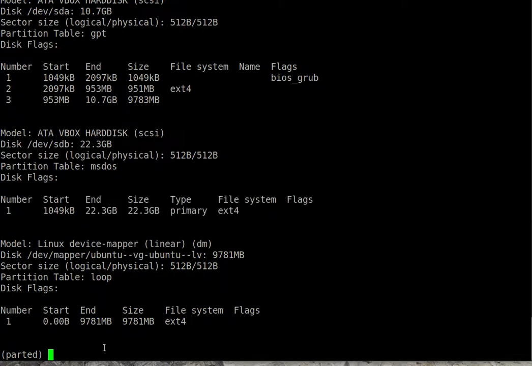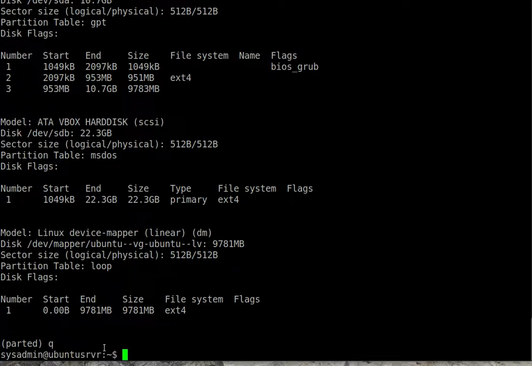So the last and final thing to do on this disk, before it can actually be used on the system, will be to mount the file system that has been created on the partition. So I'm going to quit out of here.